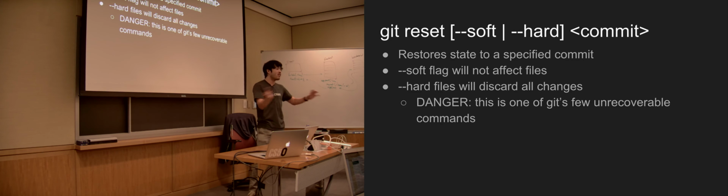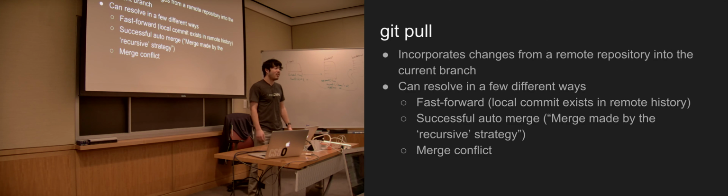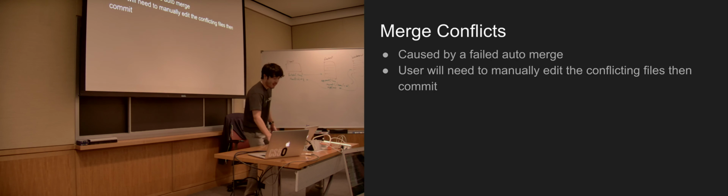Git commit, we all know git commit. What does it do? It commits, thank you. It creates like a checkpoint. Git log. Has anybody actually run git log? A couple times? Yeah, so you can actually see your old changes, see any messages that you left yourself. Git pull. What's a byproduct of git pull? Merge conflicts, caused by failed auto merge. We're all masters at fixing merge conflicts now.